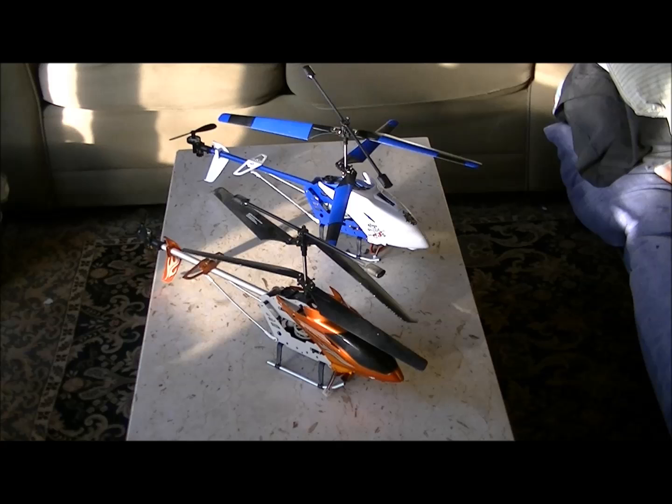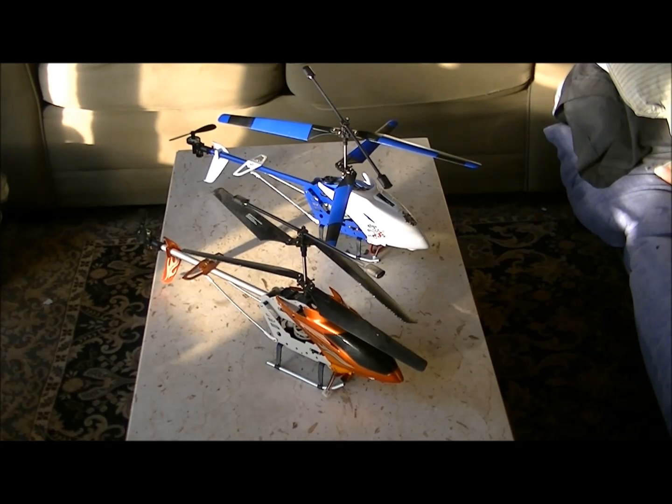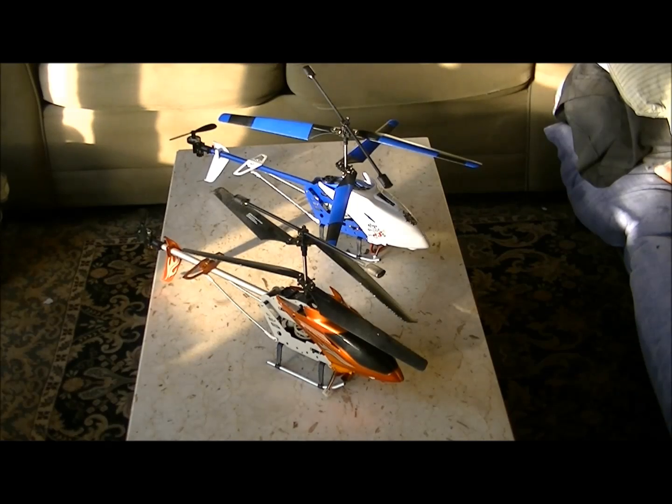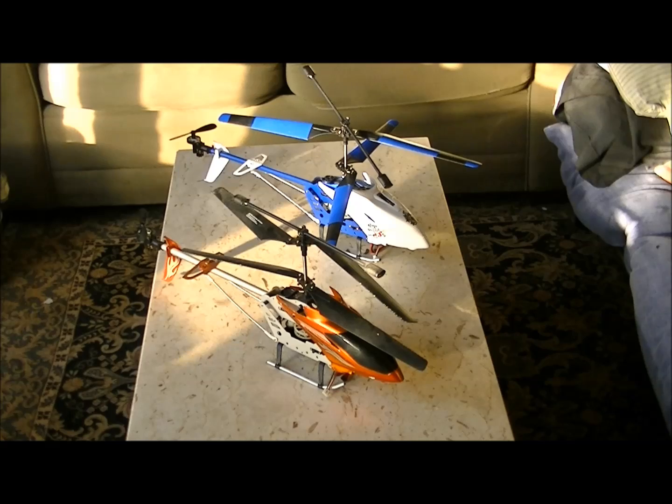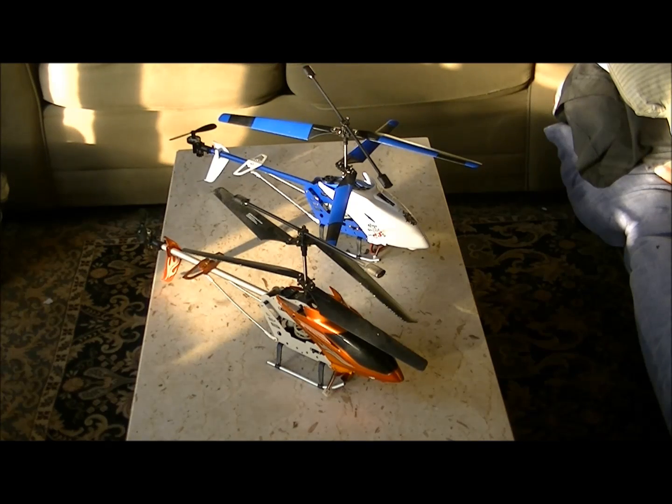Welcome back. Well, today I thought I'd show you my customized Estes WE2012 helicopter. Now, I also have another one beside it, which is the same helicopter. Of course, you have your original configuration from the factory with their little patterns of flames, a copperish, orangish gold canopy type of thing going on, and a brushed aluminum frame. It's not bad.